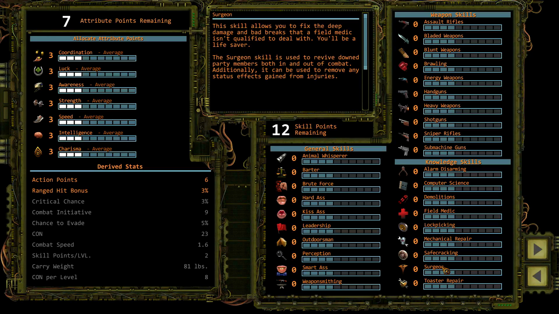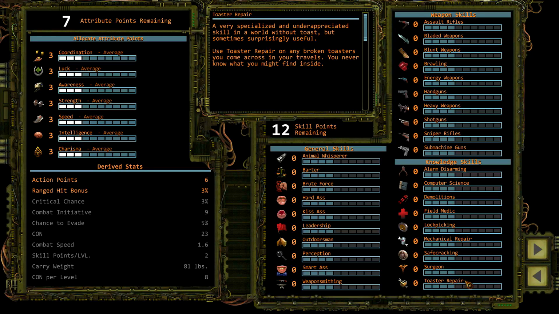Next on the list is surgeon. If your field medic can't fix you up, then you need to call in the surgeon. This skill allows you to fix the more serious conditions one might end up suffering from in the Wasteland. And this skill even enables you to revive downed party members and remove certain negative status effects on your characters. By spending points in this skill, you'll be allowed to use additional items, and the general effectiveness of your healing increases. And please note here that I would never recommend making a party without at least one character being proficient in this skill.